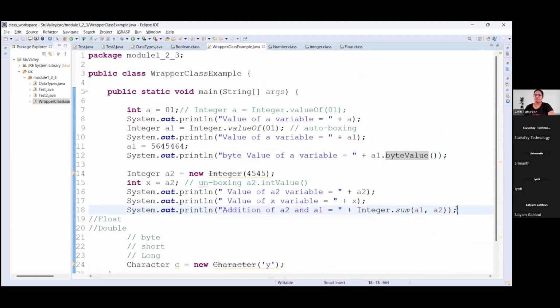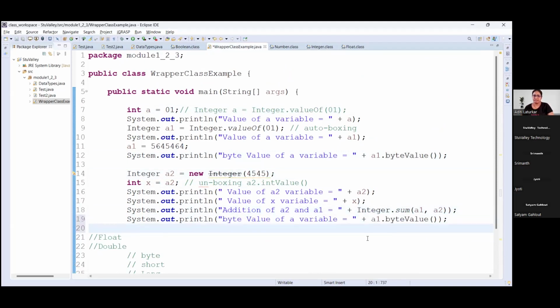If you want to display the value which you have stored here in the binary format, ठीक है, then it has some binary related methods also.